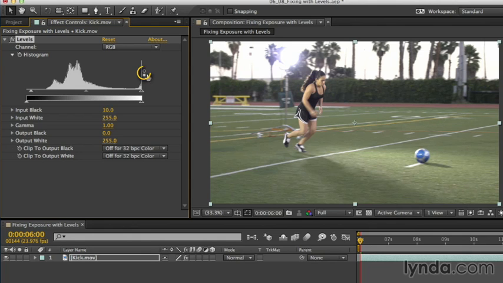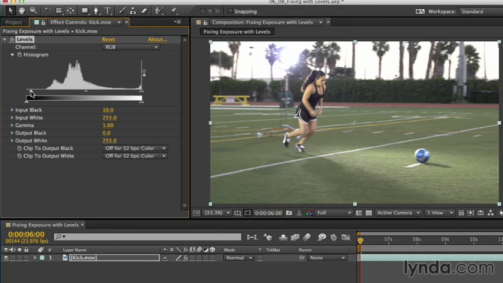If you go to these two circles on the right, if I click the top one, this actually contains the color information, the red channel, the green channel, and the blue channel. Now, if we click this other dot here, that's going to change for our luminance values. And since we're making adjustments to brightness, this is exactly what we want. I want to make an adjustment to the luminance.